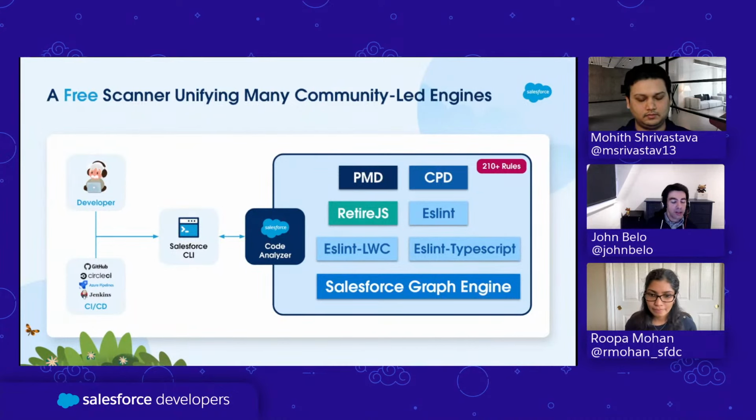And Code Analyzer plugs into the Salesforce CLI, making it incredibly easy for an individual developer such as Einstein to use it. This said, we strongly recommend that teams actually plug Code Analyzer directly into their preferred CI/CD platform so they can continuously scan code as they develop. And to learn more about many ways Code Analyzer scans code, here's Rupa.